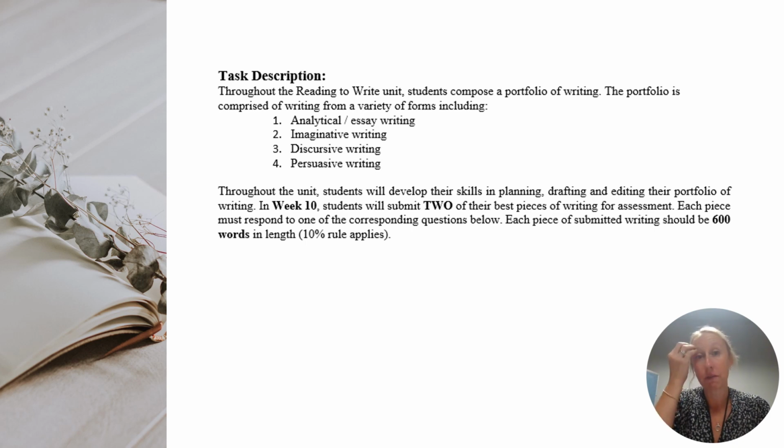Okay, so the idea for this unit is across the term you are going to be experimenting with different types of writing. It's designed so that you build skills across a range of text types. We want you to see yourself as a writer in this unit. You'll be doing analytical writing, imaginative, discursive, and persuasive writing. Now, throughout the term, you're going to be doing this stuff in class. You'll be having feedback from your teachers. You may do some peer feedback and pairing up.